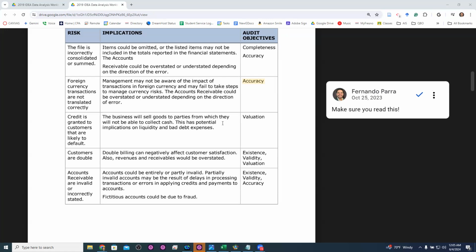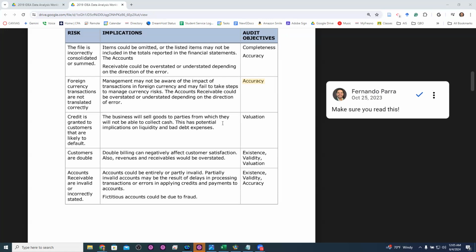So proper accounting principles will move us to actually write those off within a reasonable time frame, and we want to make sure that our clients are following the same procedures.